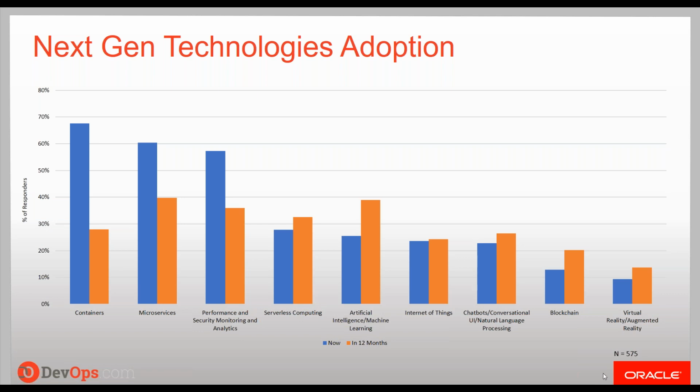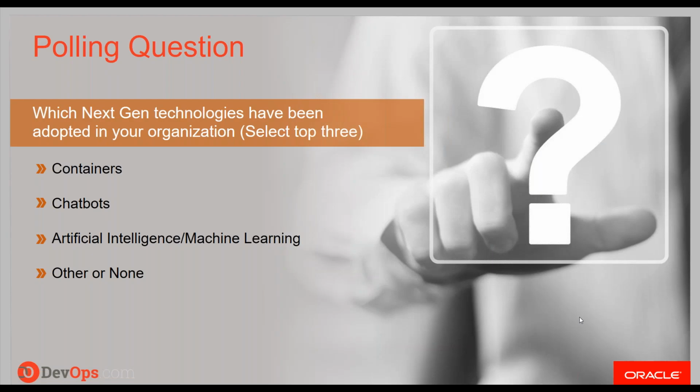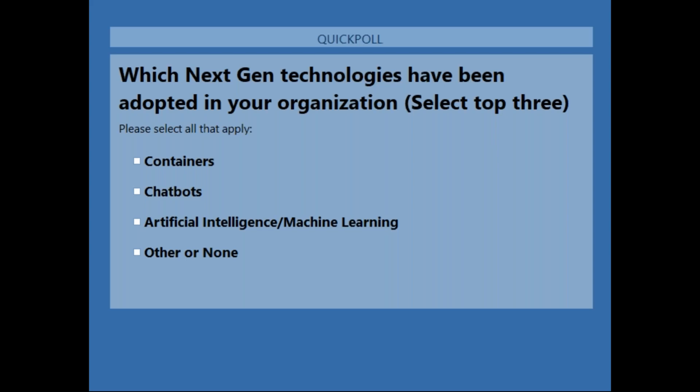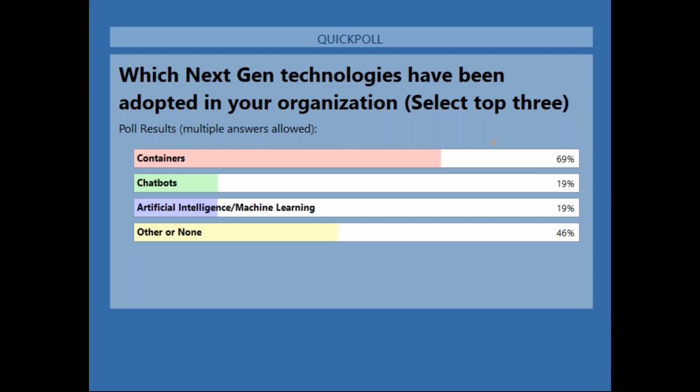Excellent. So Ashish, I'd like to bring up our first polling question here for our audience. And again, as I said, these polling questions are only as good as your participation. So please, we're asking you to select the top 3 out of these. You could select more than one, but if you only select 1 or 2, that's fine too. But please let us know if you can vote here. Which of these are you using? We're going to close off questioning here in 5, 4. Come on, folks, a couple more votes. 3, 2, 1. Okay.